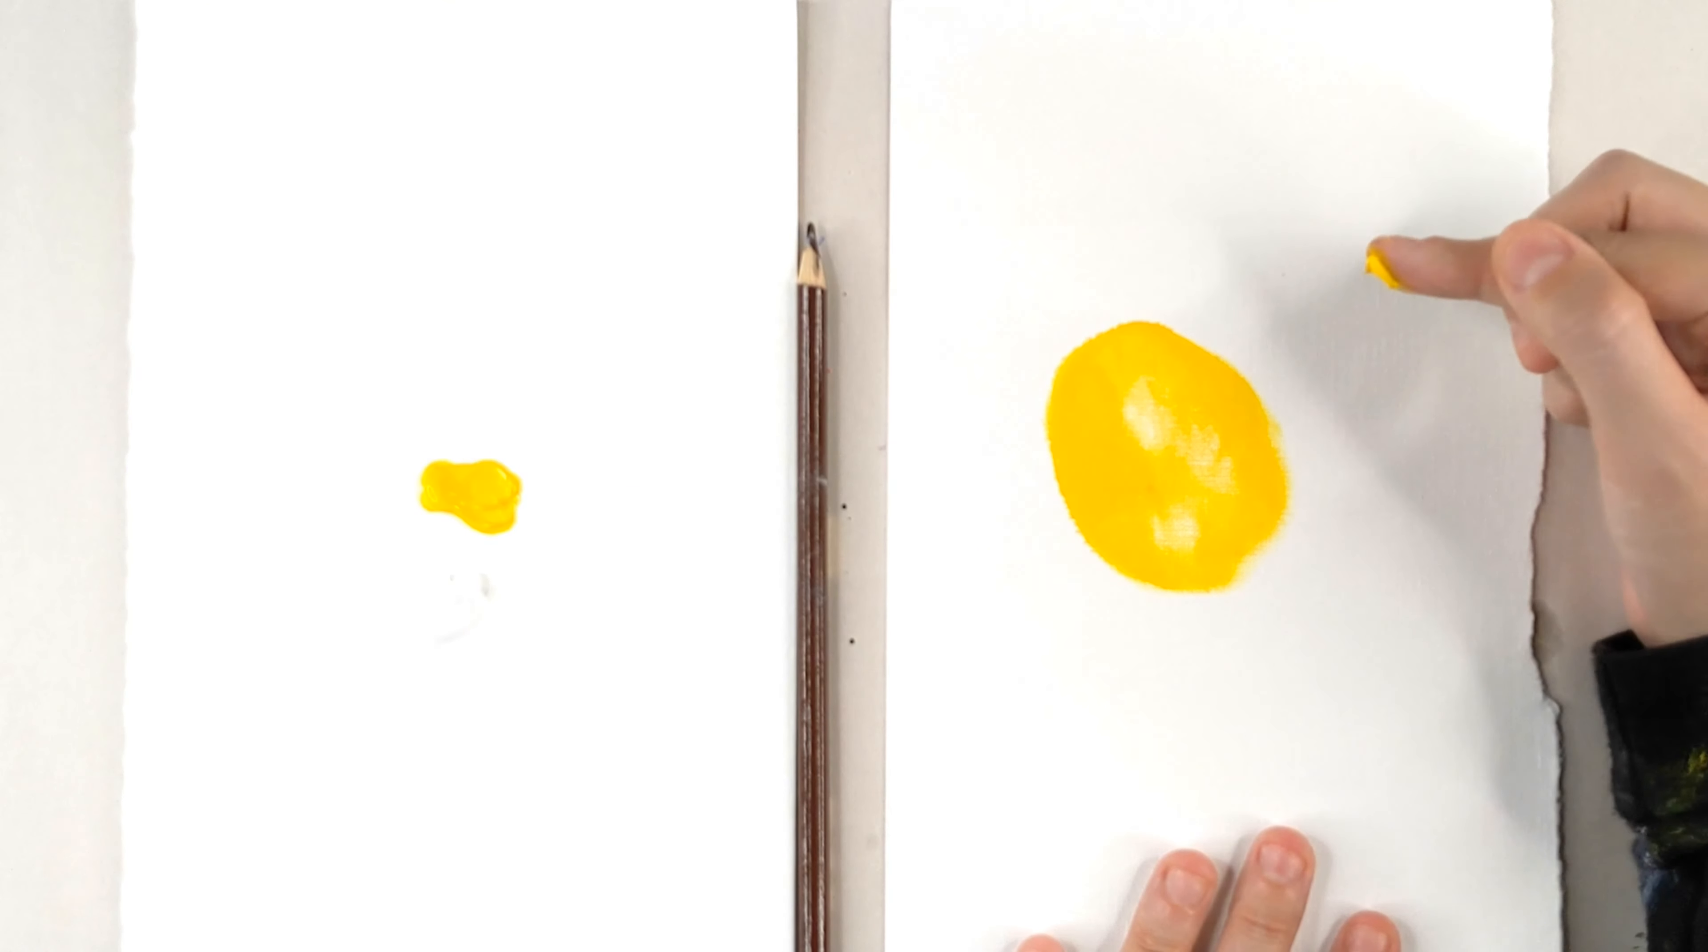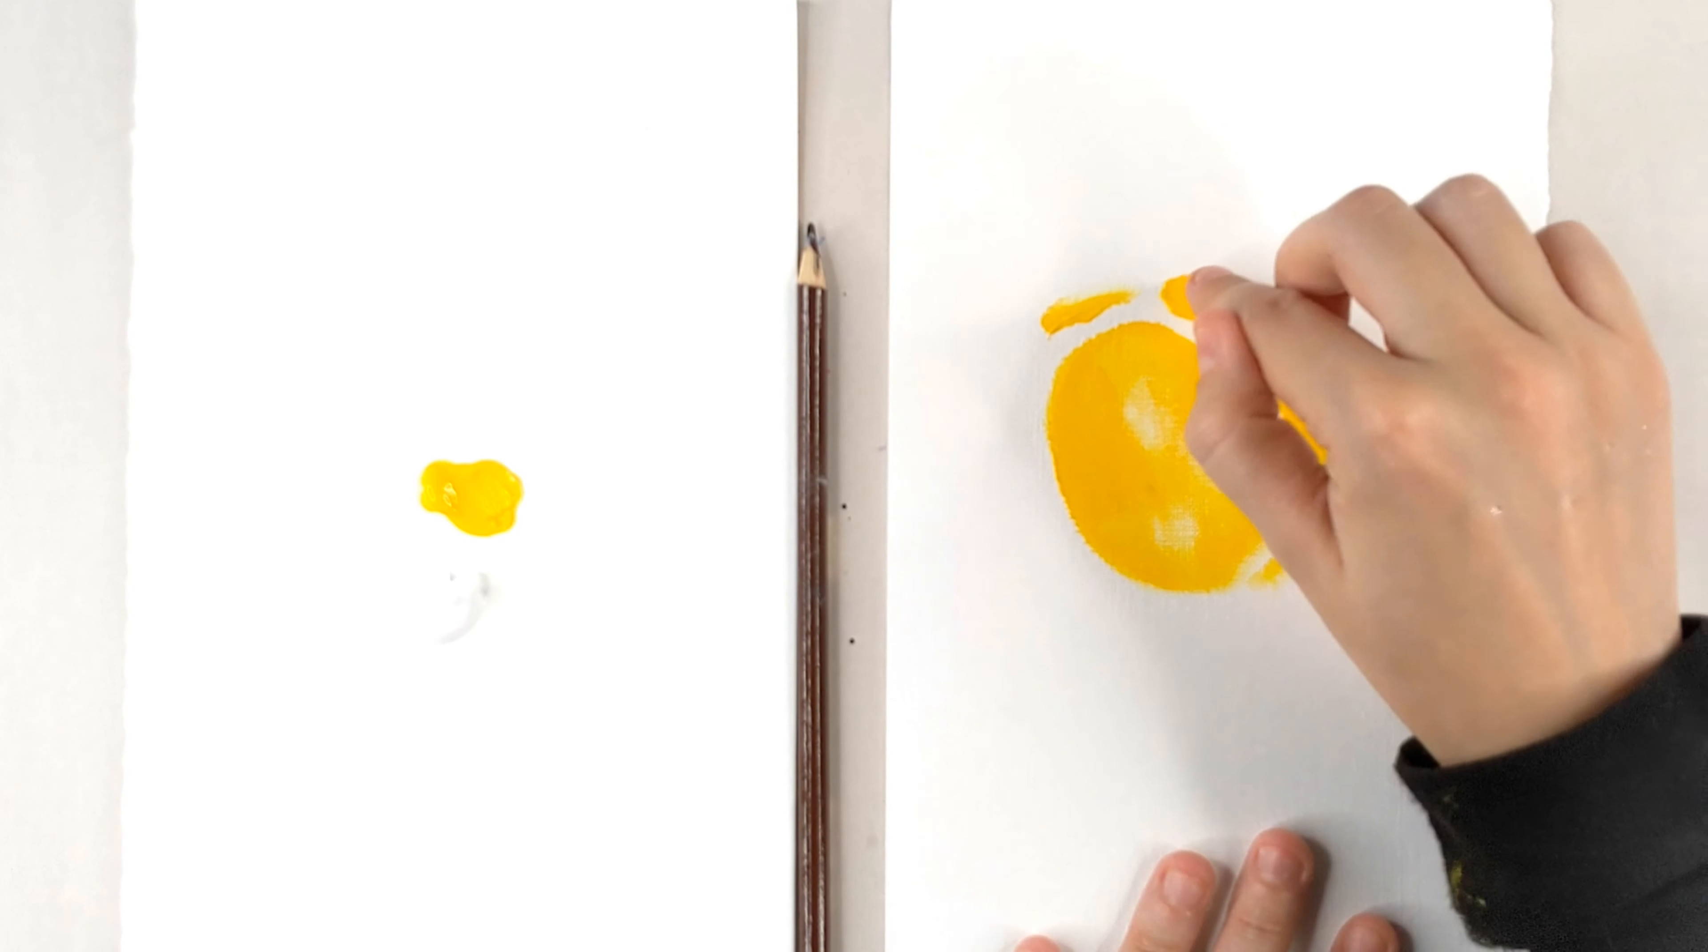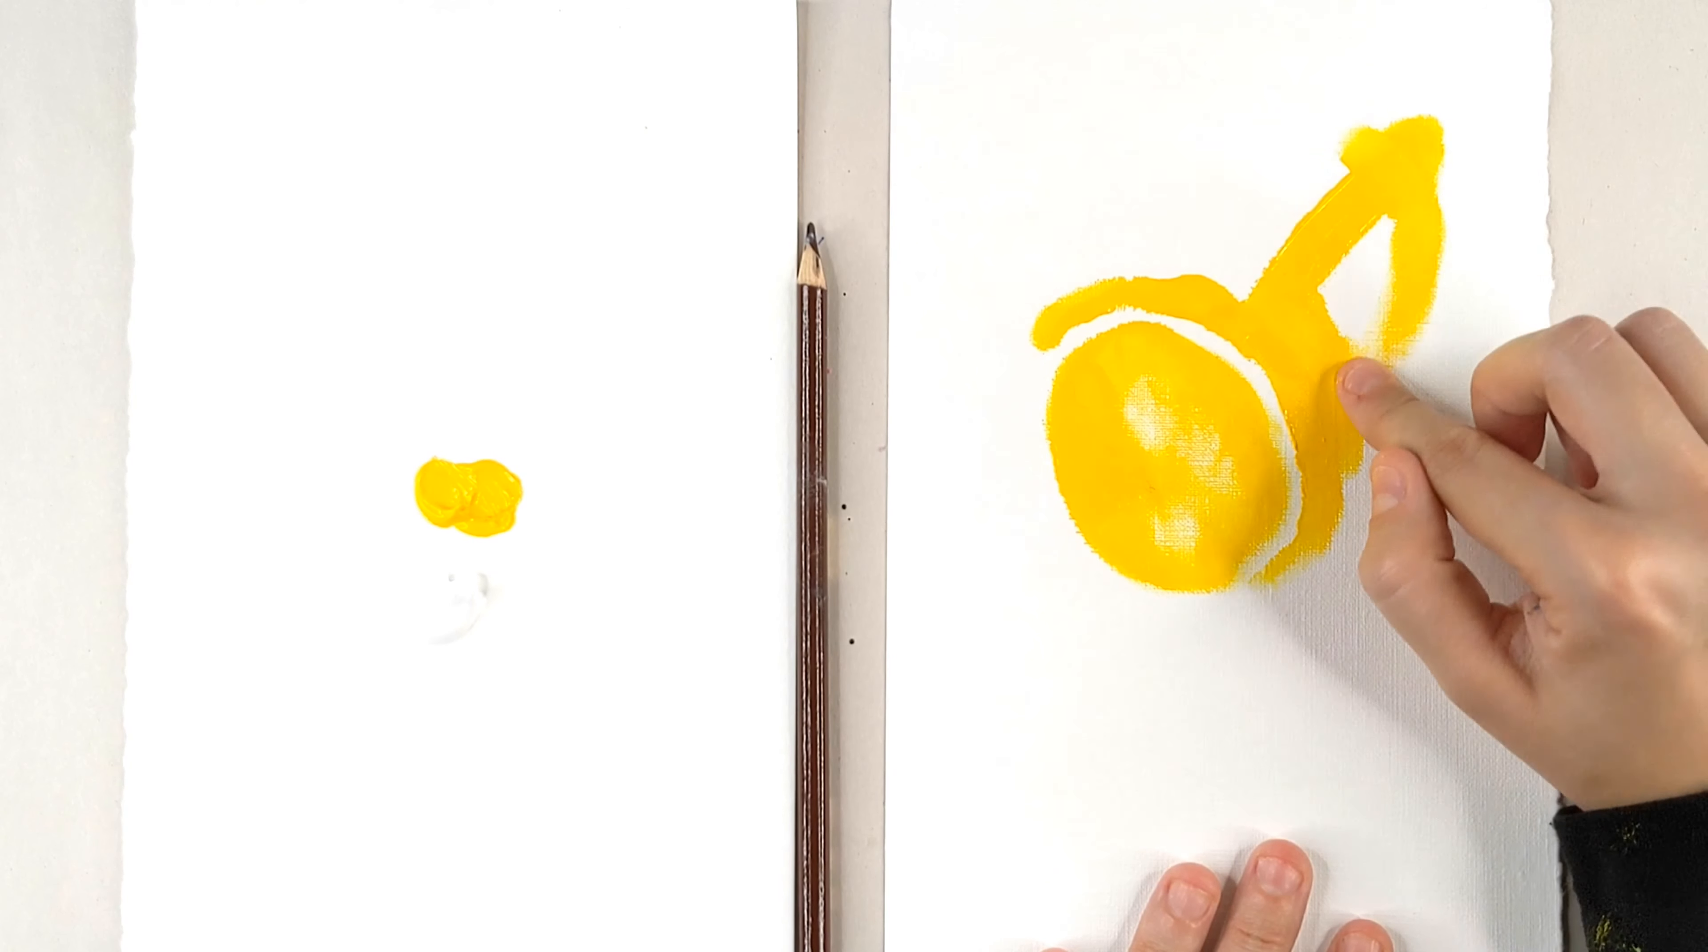I'm just going to color in the inside just a little bit. Then I'm going to go with my yellow again and outline half of the lemon. I'm going to leave a little bit of white around it and do a little circle around part of the circle. Now I'm going to take the yellow and draw a line straight off of that and make a pointy area, then make this round and carry it towards the other color.